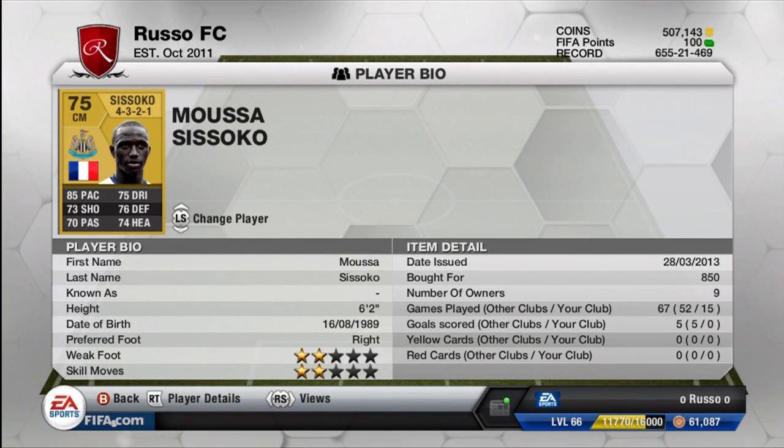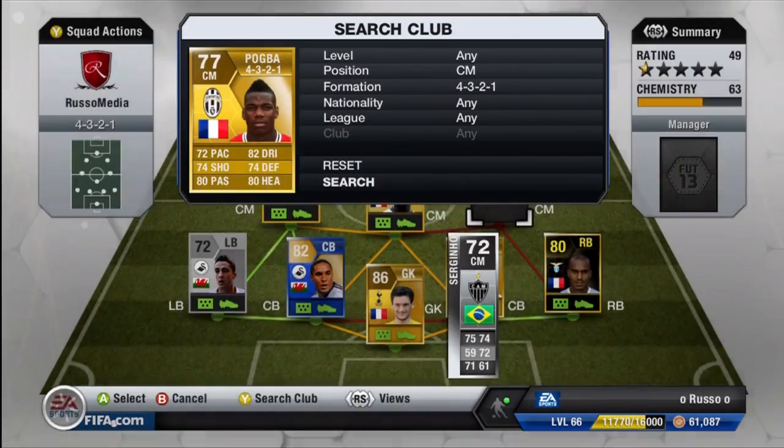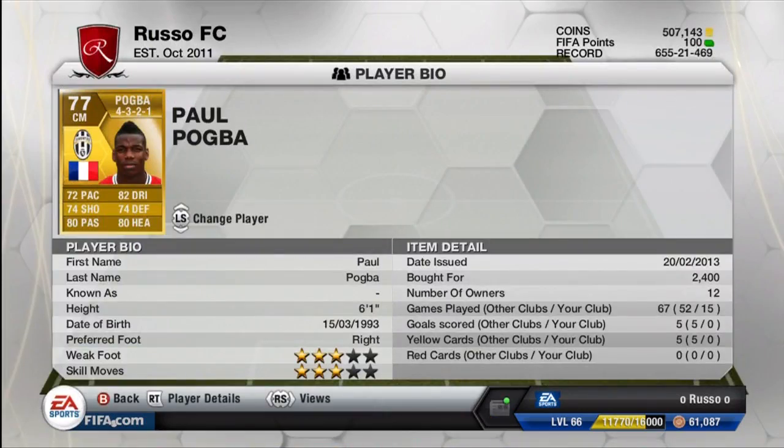But moving on to the next center mid in the squad, guys, we do have Musa Sissoko from Newcastle, and he is absolutely incredible. I mean, 75 overall for this player with 85 pace, 75 dribbling, 73 shooting, 76 defense, 70 passing, and 74 heading is just ridiculous for only 850 coins. Unfortunately, he wasn't able to score any goals for me, but he's a very pacey center mid, and can control the whole entire game from that center mid position.